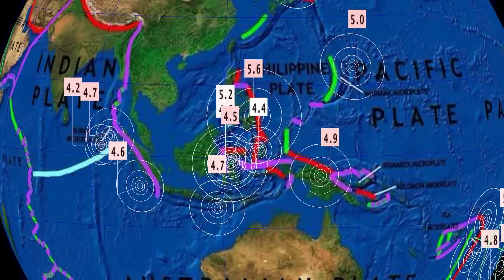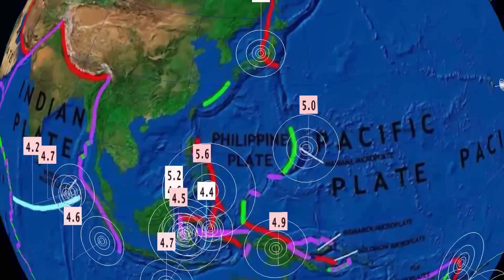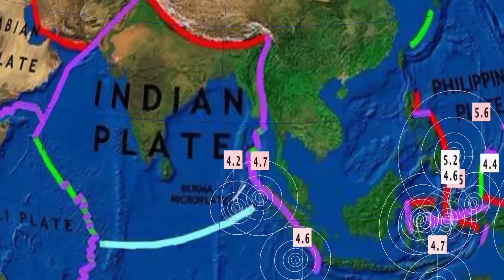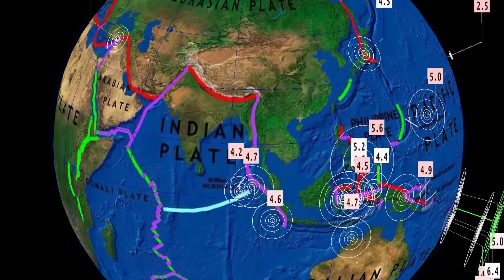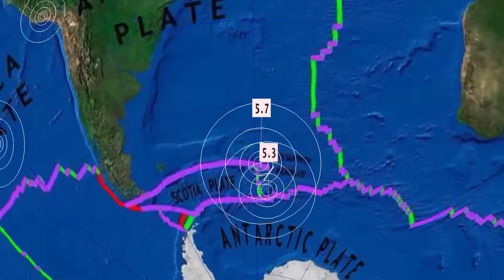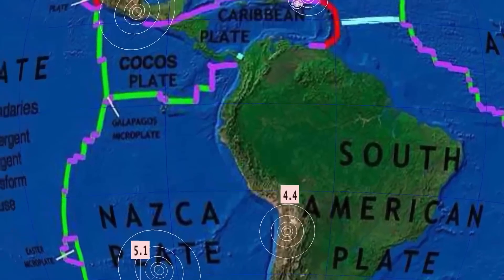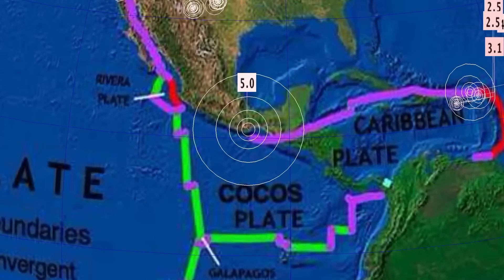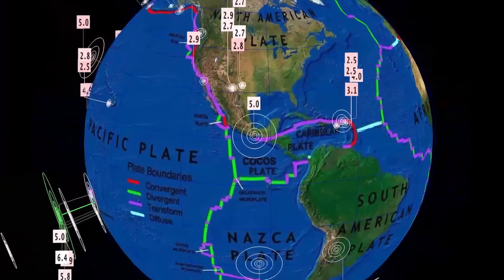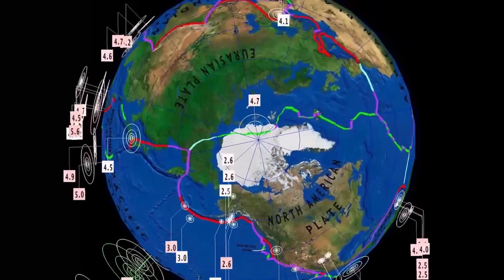Carrying on around the world — a 5.6 earthquake in the Philippines was reported yesterday. As well, a 5.2 in the Banda Sea, 5.0 in the Mariana's Trench, activity up into Indonesia at 4.7 and 4.2, up into the Indian Plate. A 4.1 earthquake in Turkey, 5.7 earthquake in the South Sandwich Islands, 5.1 in the Nazca Plate at the Pacific Rise, and a notable 5.0 earthquake in Mexico — Santa Maria — and as well notable activity at the Caribbean Plate, still just slightly above average.